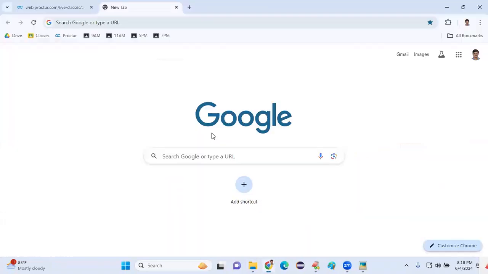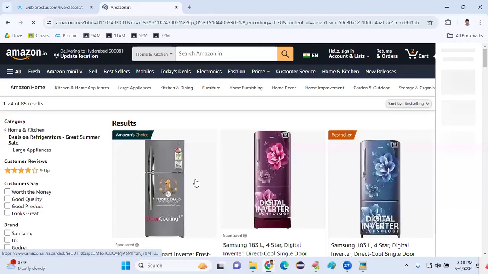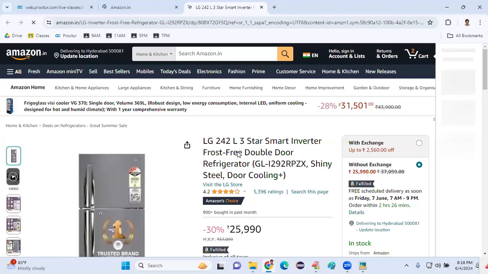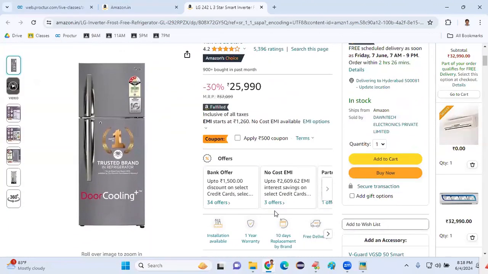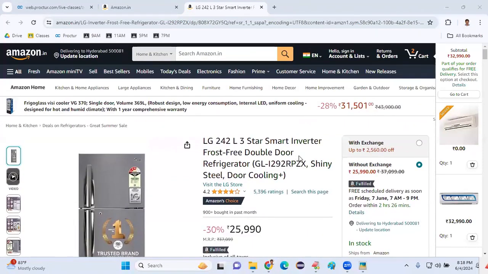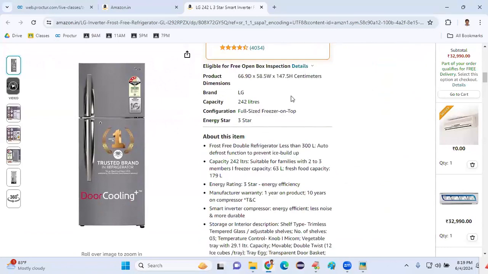Tell me, now I want to use Amazon one more time. In Amazon, I want to create this refrigerator. To create this refrigerator, I have to create a class called what? Refrigerator. Is there only one refrigerator, or are there many? Many. Class Refrigerator, then open bracket, close bracket. In that, I have to declare variables. How many variables? Depending on the values you want to store. Somewhere you will find the specification.